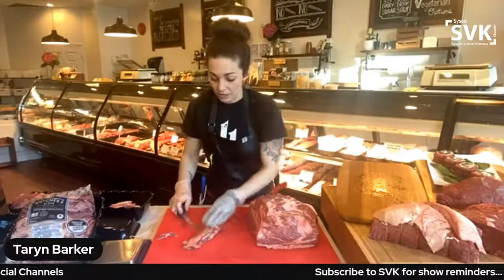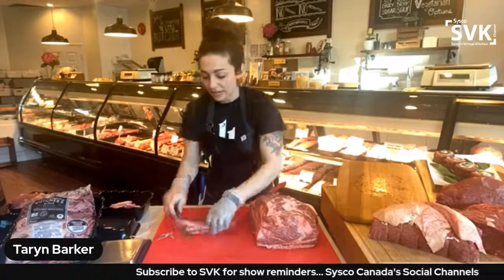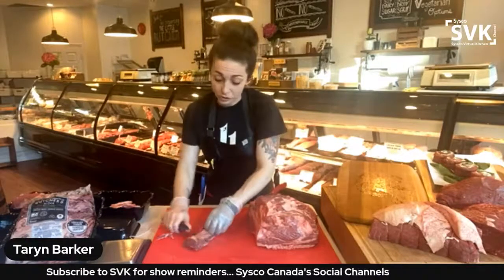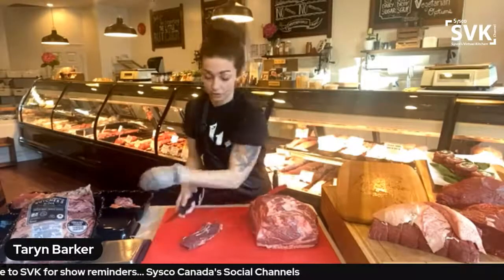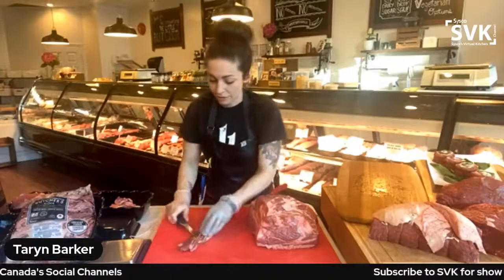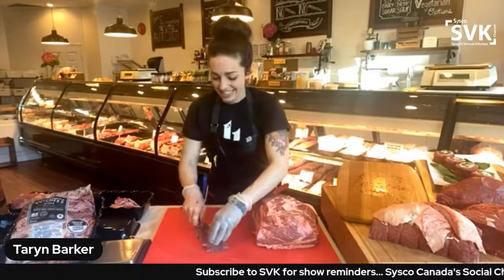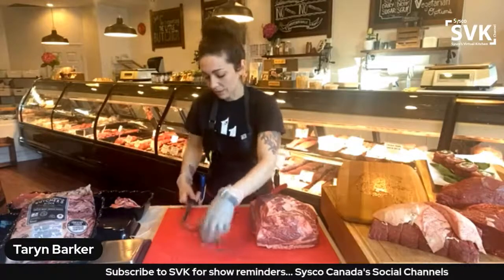Again, if you wanted to grill it and then put it on top of salads, you just need quite a few of them. So if you're going through a lot of sirloins, I think you have a little bit more options there than if you're going through maybe 10 or 12 butts a week, right? But then that's only 10 or 12 salads still. So it's not a lot.